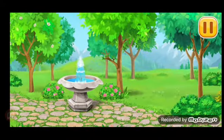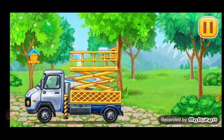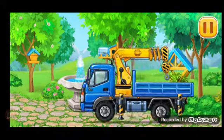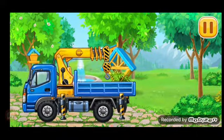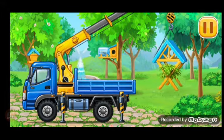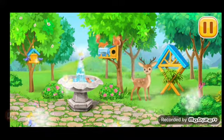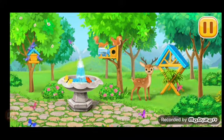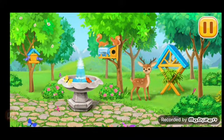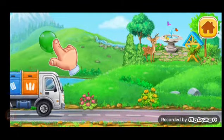Let's install feeders for birds and forest animals. Made a great place for the animals to rest and gain strength.